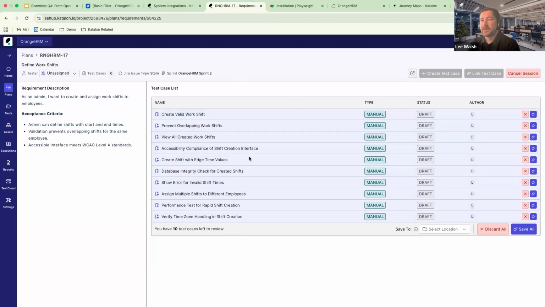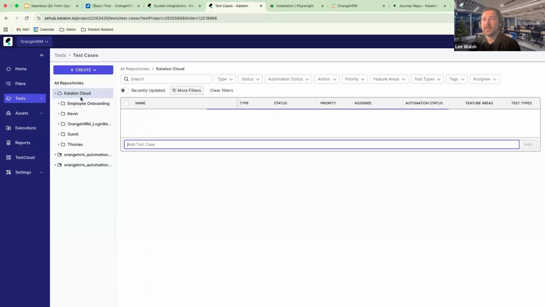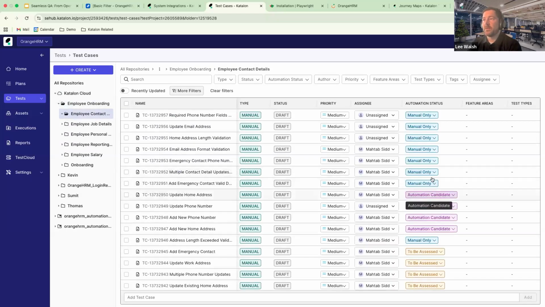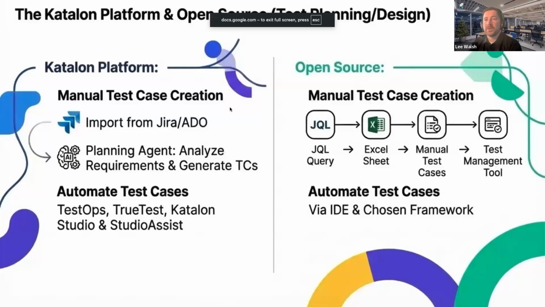But you can see here, we have 10 test cases created. I could save them all at this point. And once I've saved them all, what I will have is manual test cases that we may want to execute over time, but then over time decide to say, let's automate against them. Okay. And this is the first test step here. If we go back to our example, if people are doing this and working off requirements, you will tend to take your requirements, turn them into manual test cases, and then look to automate them, which I'll show you now how you can do in different offerings, basically.